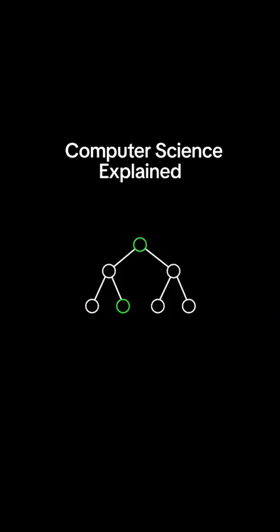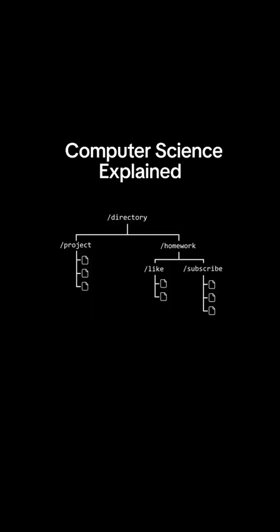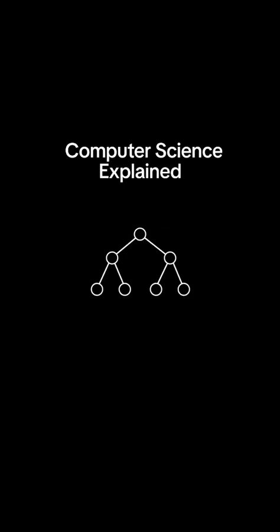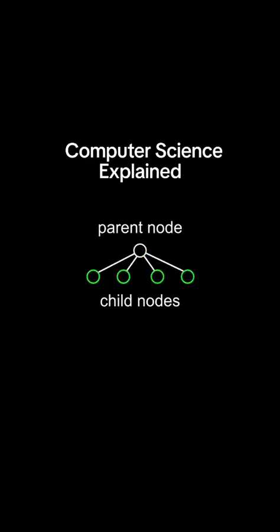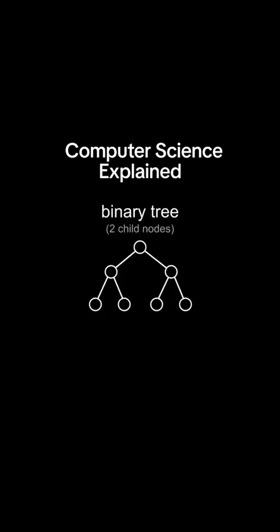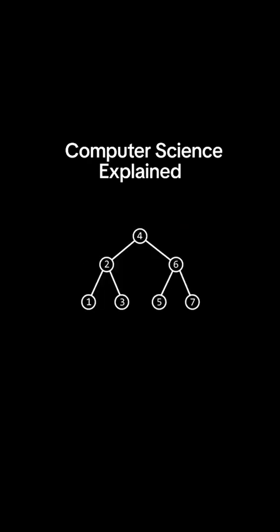A graph where any 2 nodes are connected by exactly one path is called a tree and represents a hierarchy, for example the file system on your computer. A tree starts at the root and branches out into subtrees which end in leaf nodes. Parent nodes can have any number of child nodes, but oftentimes binary trees are the most useful. For example, a binary tree where all the values left of any node are smaller and all the values right of it are greater is called a binary search tree, which makes finding specific values super fast.